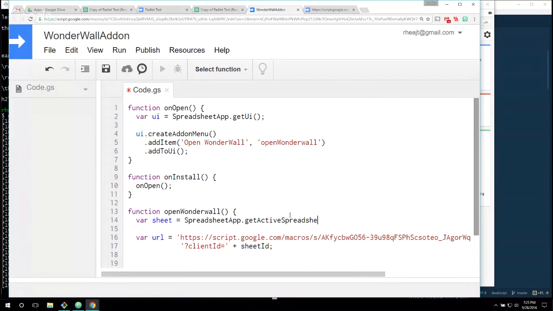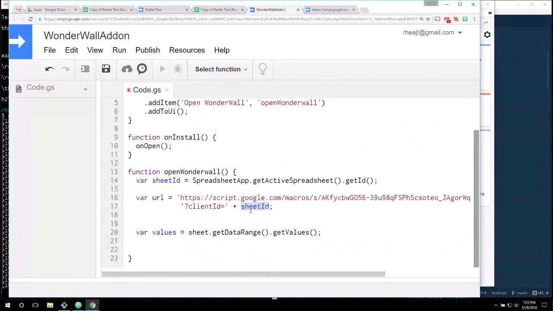I think it might be get ID. Spreadsheet. Get ID. There it is. I'm sorry. Okay. And I'll just call this variable sheet ID, SpreadsheetApp, get active spreadsheet, get ID. And then I'm going to put that ID at the end of this URL. Okay. And let's just Logger.log URL and see what we have.